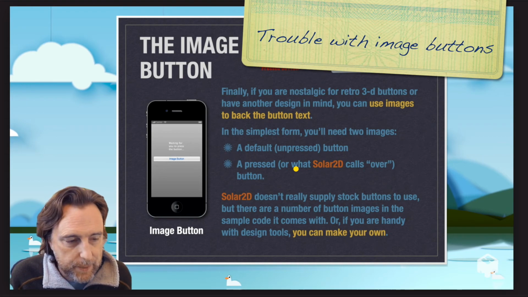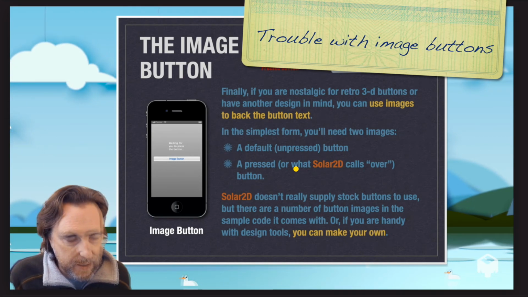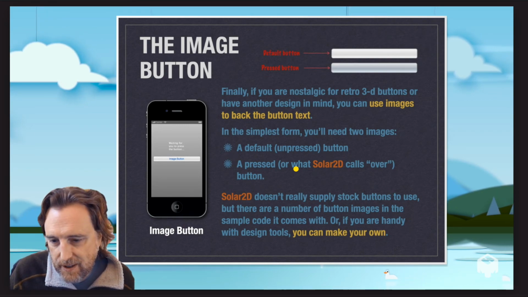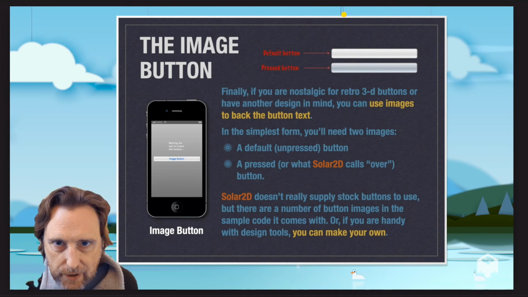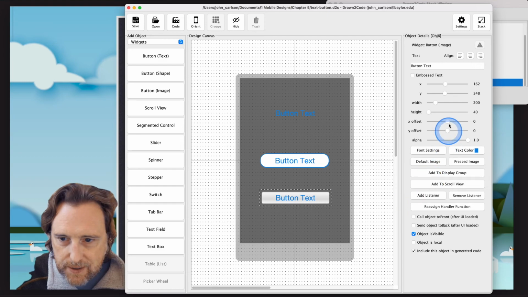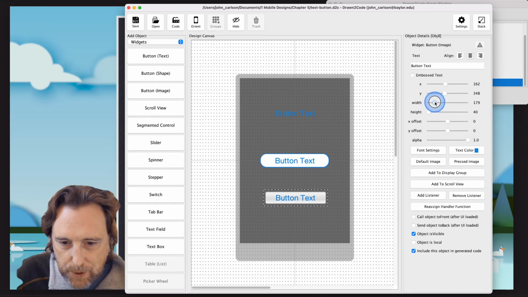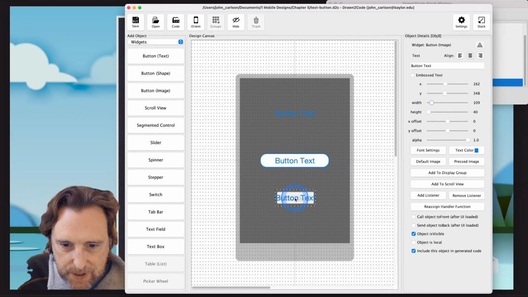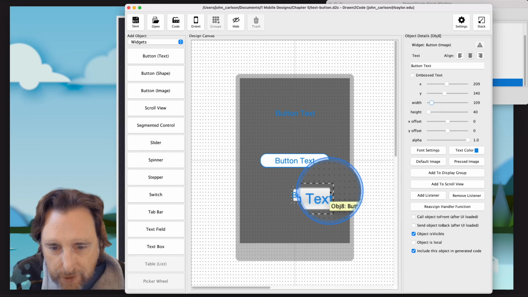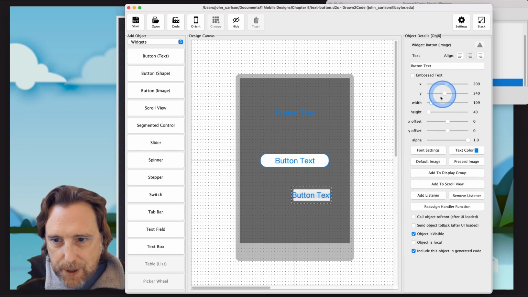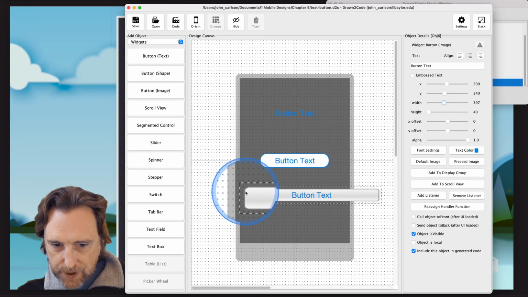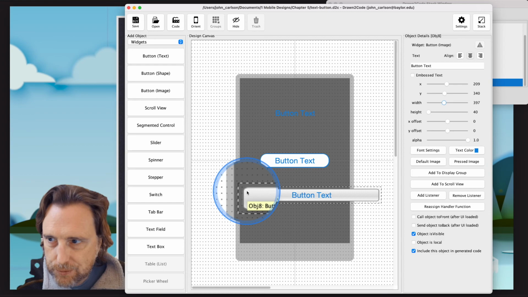The issue with the image button is it really needs to be made dedicated for the size in your UI, because if you scrunch it, let me jump back to Drawn to Code. I shouldn't have switched. If you select the image button and let's just resize it, let's say I really want a small button. What you'll notice is that the corners now are all scrunched up. It gets compressed. And the same thing would happen if I said, no, I really want a pretty wide button. At some point, the corners are going to get stretched out and not look right.